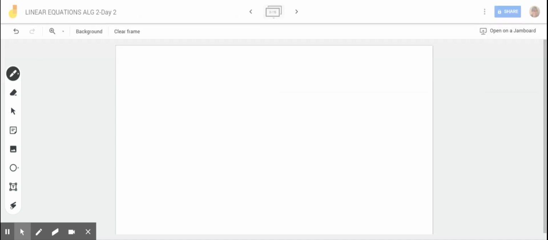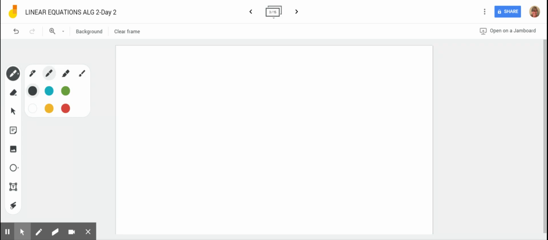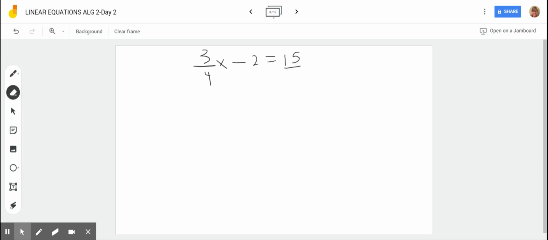Okay, and the way you check your answer is you rewrite the whole equation again. Okay, and we're going to plug in our answer. So the very first piece of this is rewriting your equation. So it was 3/4 x minus 2 equals 5/12. That was the original. We got our answer is x is equal to 29/9.